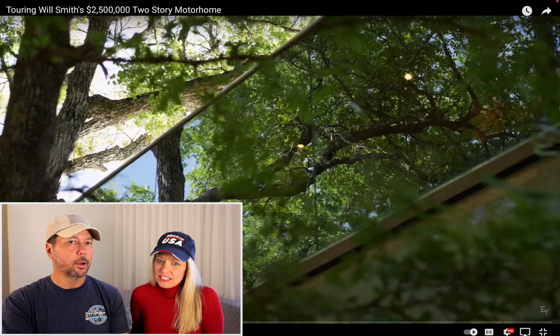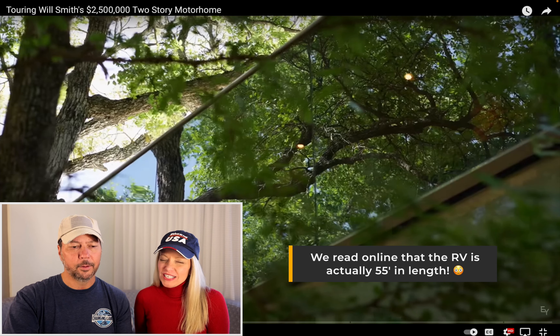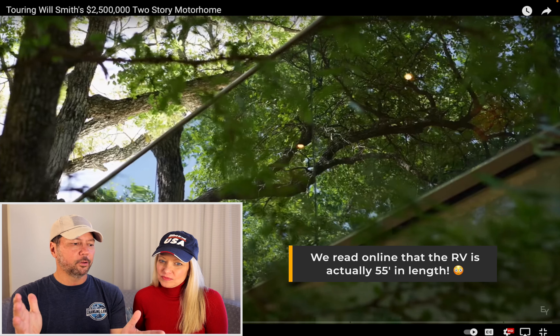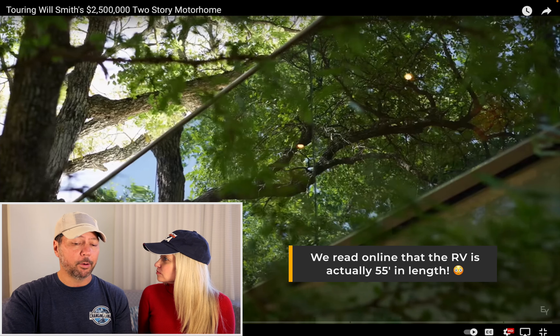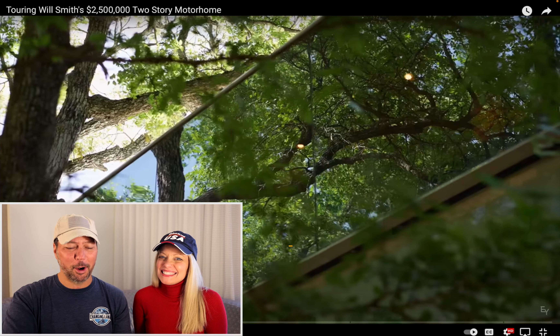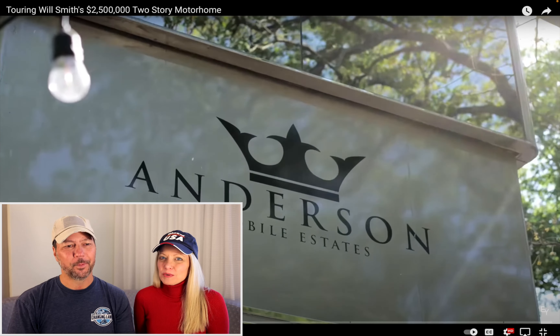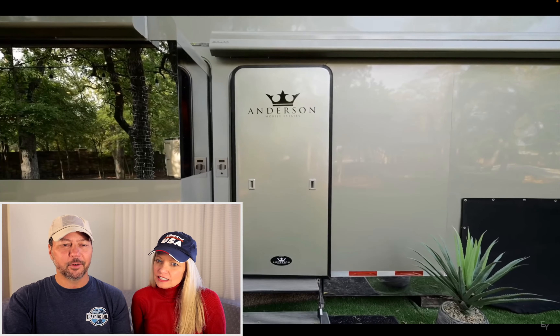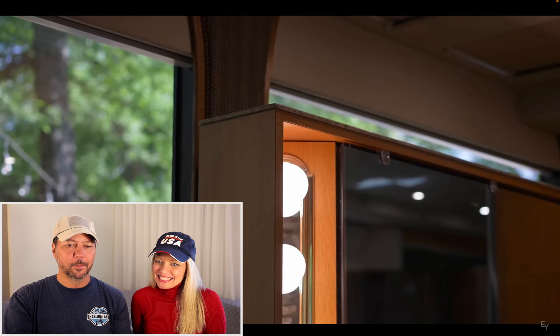It has hydraulics on the upper deck. Did it say how long it was? He just said it was 1,200 square feet inside, but that thing looks like it's at least 55 feet long. Most tractor trailers are 53, so it must be right around there. But that thing is huge. Could you imagine backing that thing into an RV park? I don't think Will Smith goes to RV parks - I think he just shows up. It is a fifth wheel. I don't think our 450 could handle it, though.